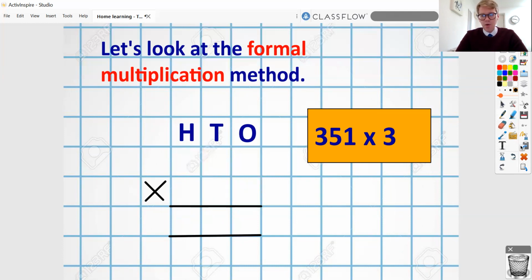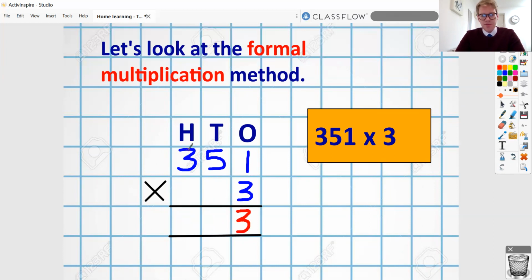Let's look at that again now with some trickier numbers, particularly where we might need to do a little bit of carrying over. So it starts in the same way. We're always going to lay it out really carefully. So in my case, 350 is a tens number, so that 5-digit goes in there, and 1 on its own times by 3. Now this time I'm not going to color code this. I'm not going to do the hoops or anything, just so you can see how we're normally going to lay it out. 3 times 1 is 3.